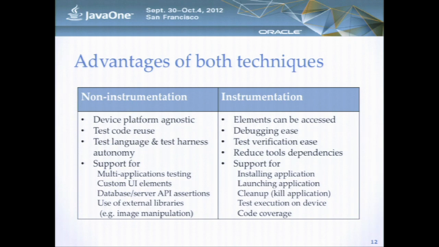So now we've seen both techniques. Now we have to understand which technique is better for your app. It's really the two sides of a coin. It doesn't mean that one side is better than the other, but it really depends on what your application is about. If your application is more suited to the non-instrumentation technique, some of the features cannot be tested with the instrumentation technique. You have no choice but to use non-instrumentation, and vice versa, right? So I want to generalize and offer you a better understanding of which technique to use. So maybe this pie chart would help.